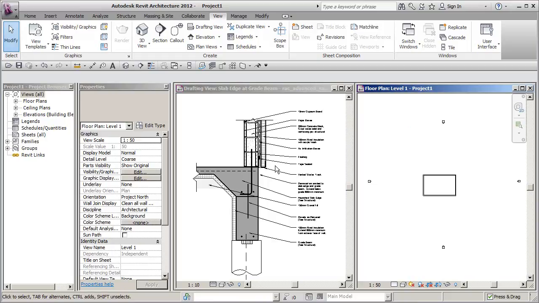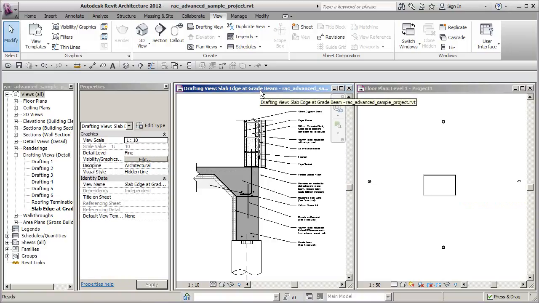But what you can do then is you can go to a project, for instance, over here that needs this detail. And let's say you're working on maybe 3 different apartment buildings. They change sizes, but they all are going to use the same details at the slab edges and at the elevator shaft and the parapet. So you would have to maintain those details on all 3 or 4 projects. So this way you can cut and paste the details from one of the projects. So this, for instance, might be that project.